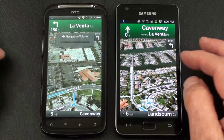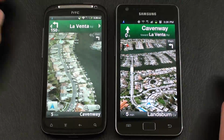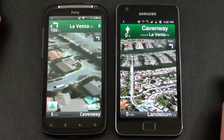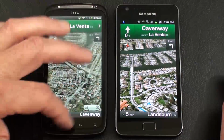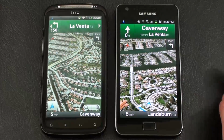Alright, we got the voice-guided turn-by-turn navigation from both. Let's take a look at the maps on both. Again, I've got them both in satellite view. Redraw is pretty quick. Again, this is a Sensation. You can pinch to zoom. Go back out a little bit. Seems to work quite well.